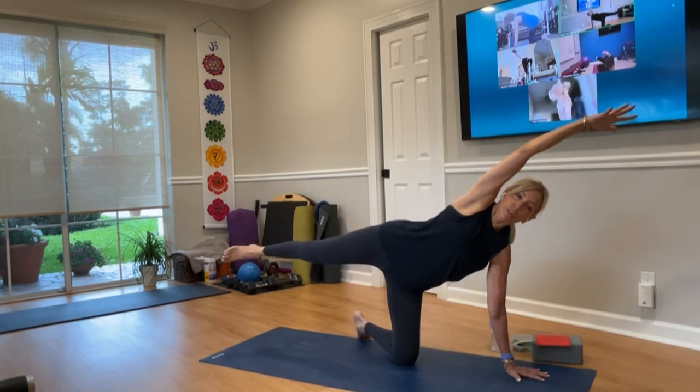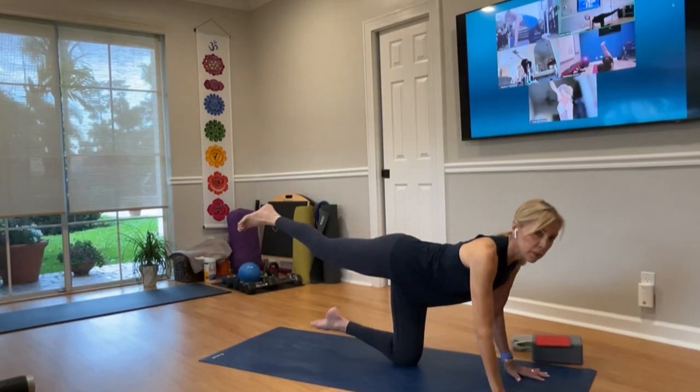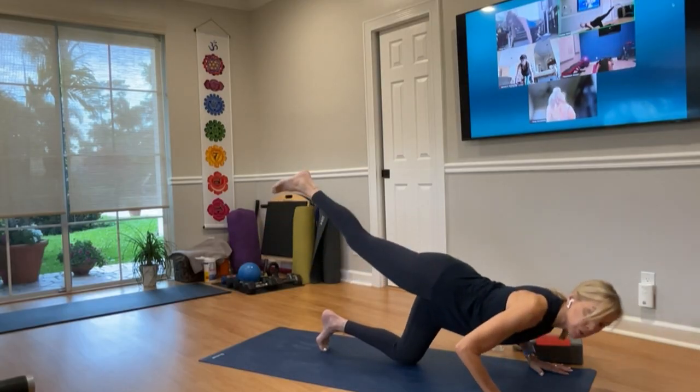Extend the arm, hold it, extend the leg, rotate the torso up. Lower the right hand down to the floor. Square your hips off. You can bring your arms wide. You can also tuck your left toes under. Bend your elbows, dip your chin, chest down.